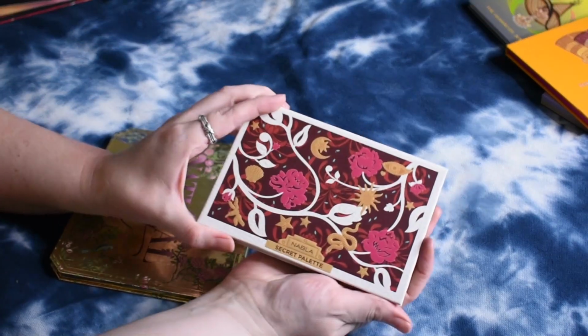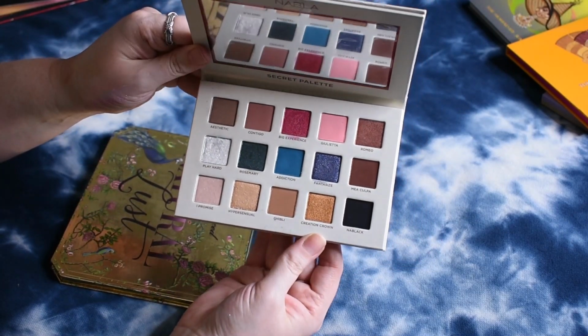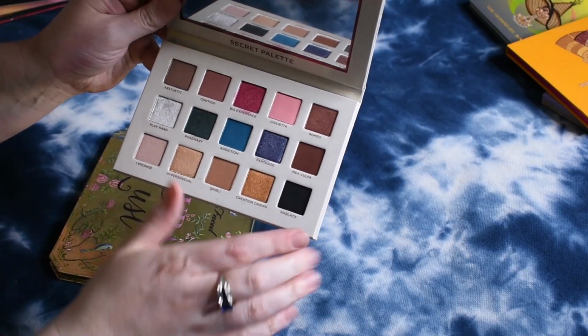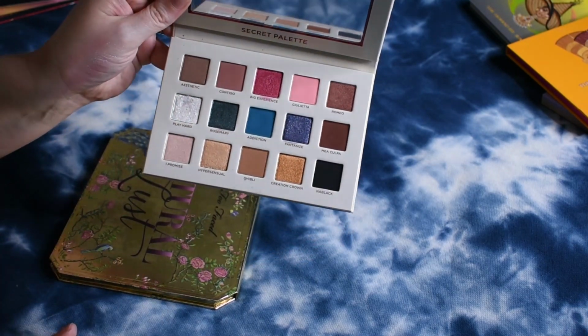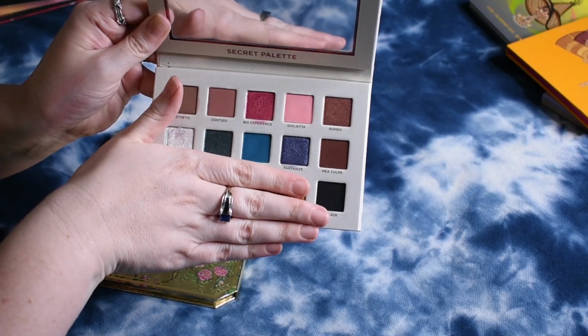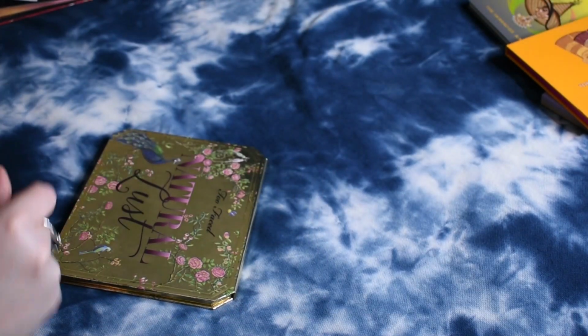And then I have the Nabla Secret palette, which looks like this. I picked this one up half price, and I was so happy I got to do that. I love the way that they have this organized. I kind of don't use these bottom 2 rows, but I think the top 2 rows make a really beautiful color story even by themselves. So I skip everything except the black in the bottom, but that's pretty much the color story I work with, and I really like it, so I'll hang on to that too.